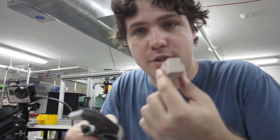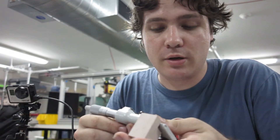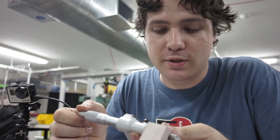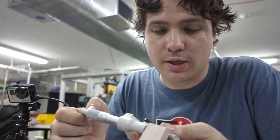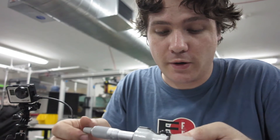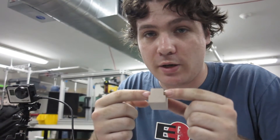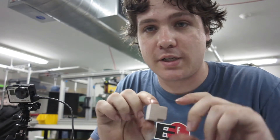We just got our calibration block off the PocketNC. I've got my micrometer here — let's see how wrong we were. Measurements are consistently falling around 0.7605, which is a pretty significant error. That's an error of 0.0105. Since we're compounding the error twice by milling from both sides — one error from each side — that gives us 0.00525 inches of tool length offset error in our tool table.